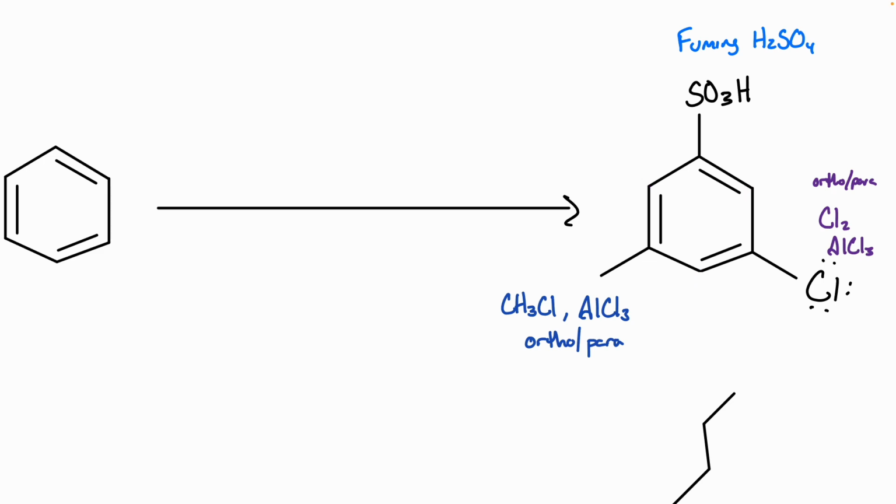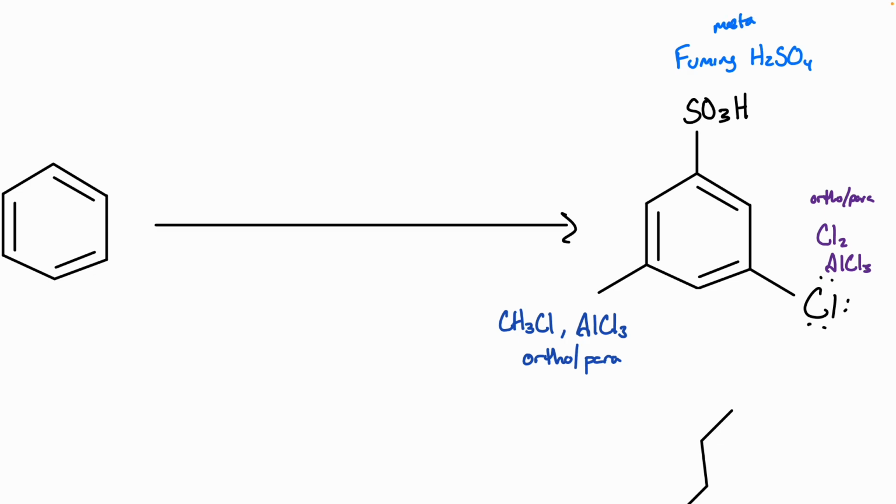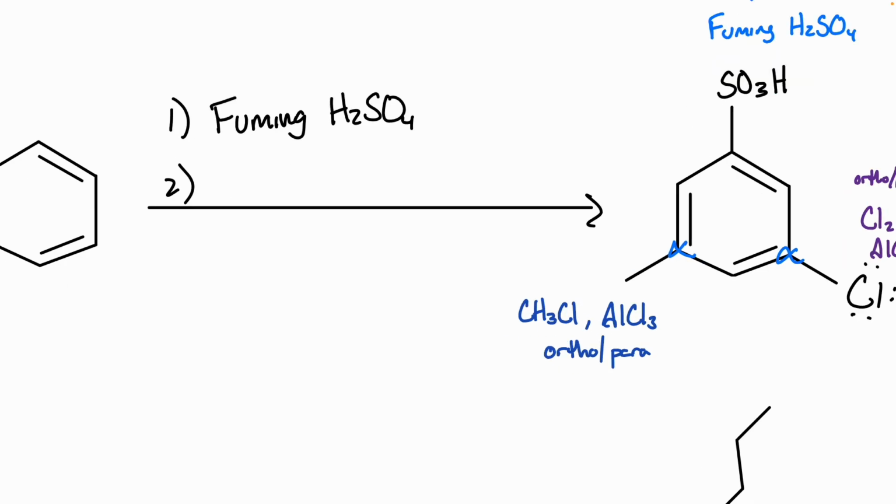All right, but if I look at my fuming H2SO4, this one is a meta director, and indeed those two are occupying that meta site. So the first thing I'm going to do is my fuming H2SO4. Then I can do actually either of these two reactions. You could do either order here. You could either do the chlorination first, and then the Friedel-Crafts alkylation. You could have reversed steps 2 and 3. That would have been perfectly fine as well. Either one of those would have been correct answers.